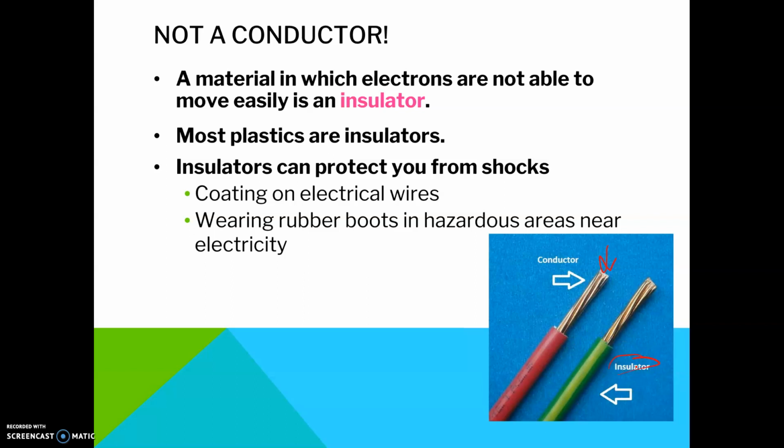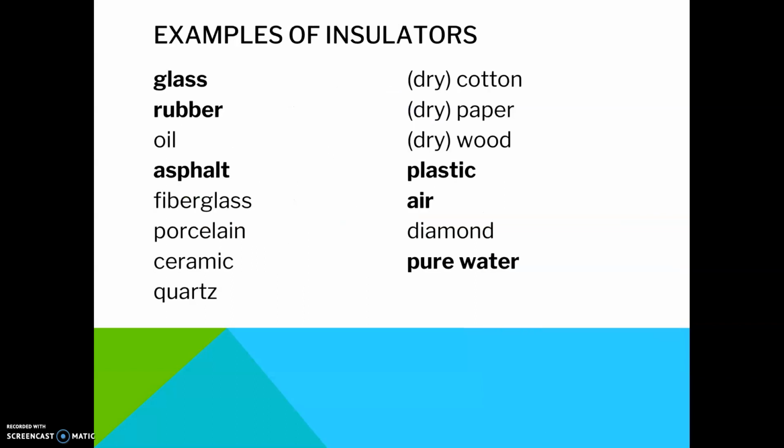Well, that's to protect us. That way we don't shock ourselves all the time with wires everywhere, okay? So it coats around those metal wires and it protects us, right? So plastics, and then some other examples that you see here. So glass, rubber, asphalt, things like that, okay? Again, bolded words are just the ones that are already pre-typed in your notes, so don't worry too much about these, but you do really need to focus on plastic. That's going to be the big one here.